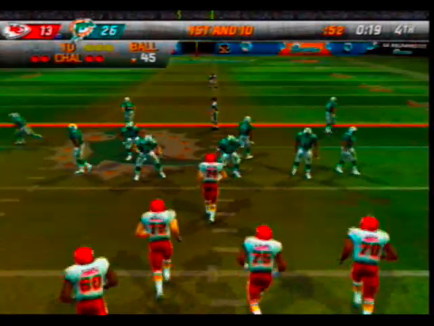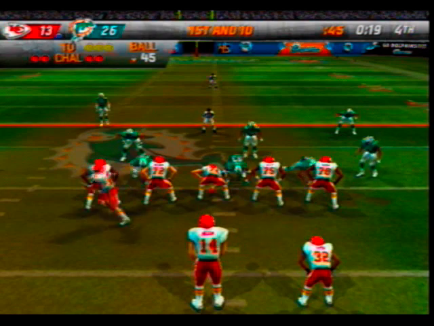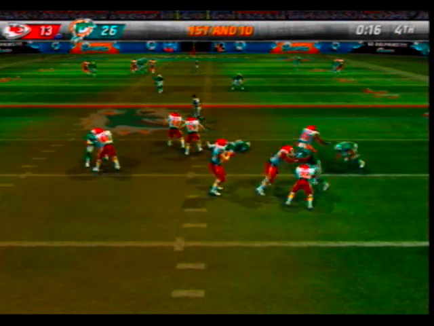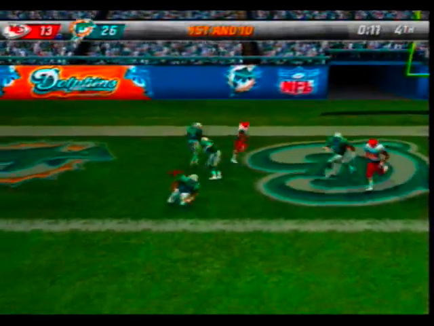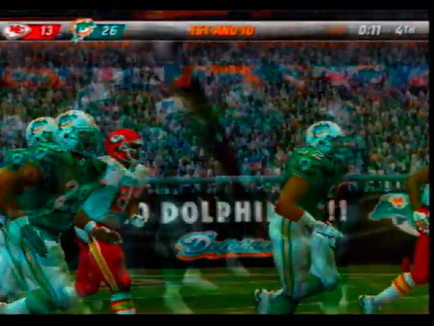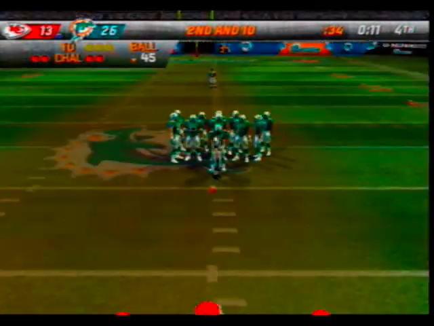Ball on their own 45. Out of the gun. Nelson with a man in motion. Dropping back to pass on first down. Well protected. Looking for the long completion down the left side. Nearly intercepted. Oh, man, he had it in the end zone, but dropped it. That's the second worst thing that can happen to a defender, to drop one like that. The absolute worst thing is to have your man beat you for six.